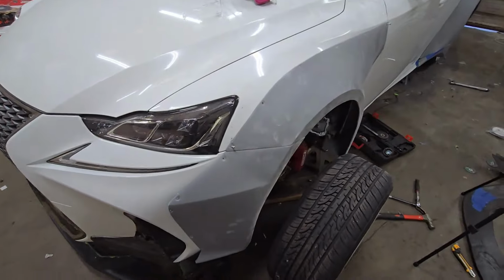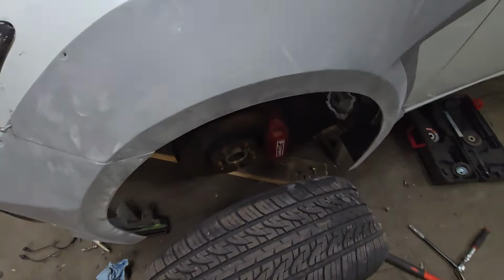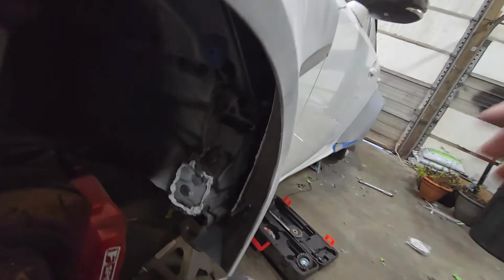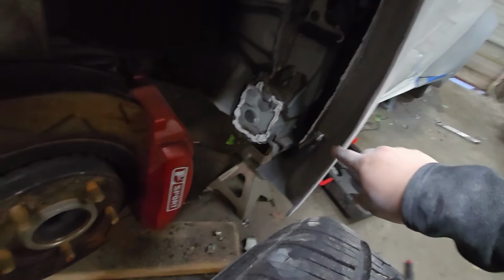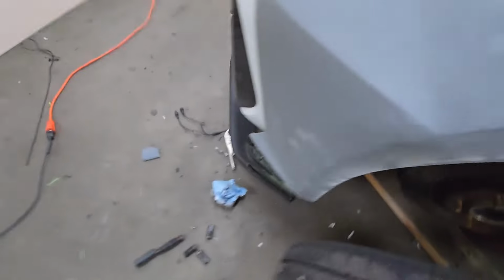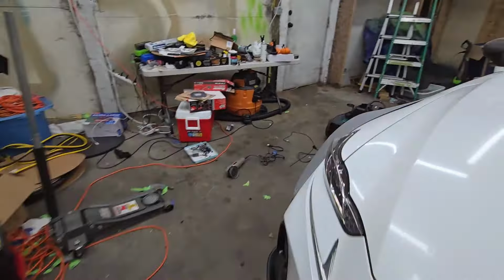All right, so in order for me to fit the wheels into the wheel well here, I had to go and trim the area here. I might have to trim some more down there, but I did it here all the way over and to the front bumper here. I'll show you guys how it looked before.